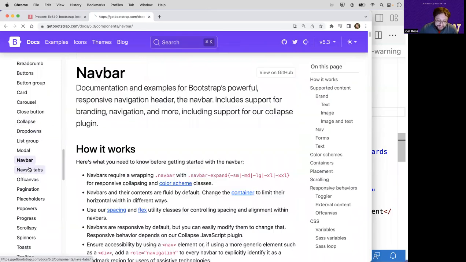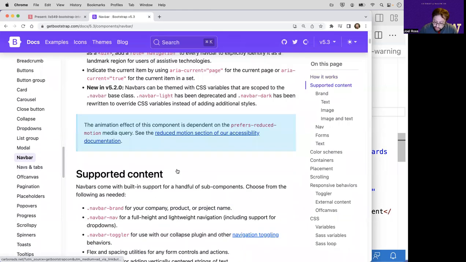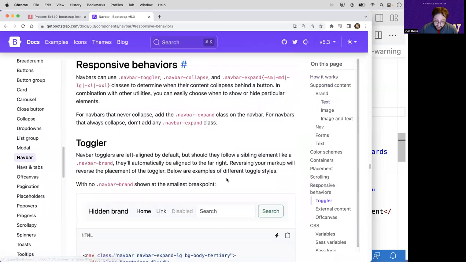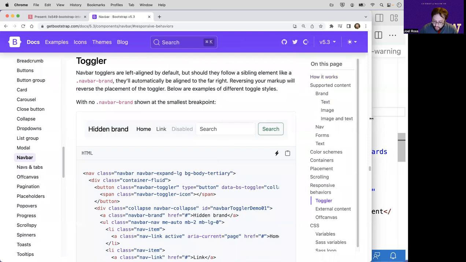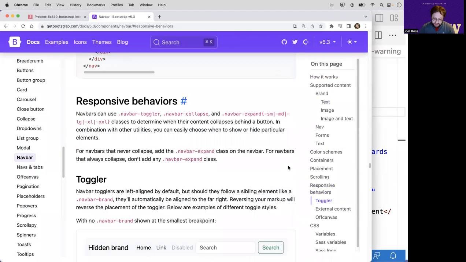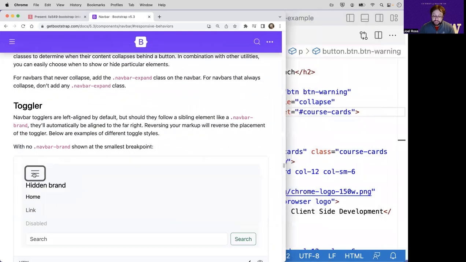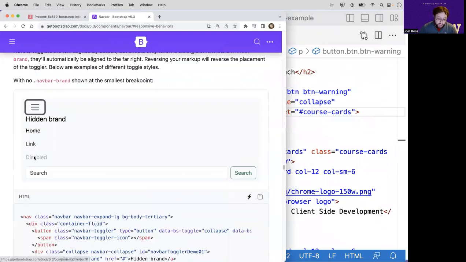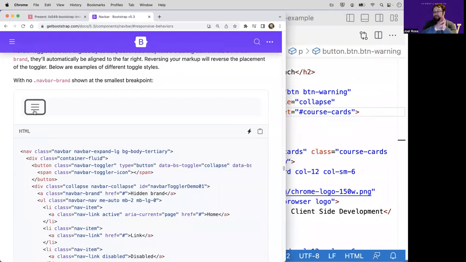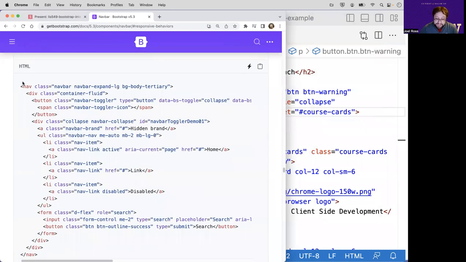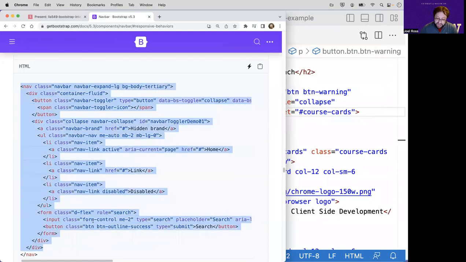You can get the same kind of behavior for nav bars. Bootstrap does provide responsive nav bars, which are your navigation bars, but when your browser gets too small, your nav bar turns into a hamburger drop-down menu, which is really good for a lot of mobile devices if you have a large navigation menu but want to be able to collapse it on small displays. And again, they have a fairly complex example of how to build out this navigation effect.